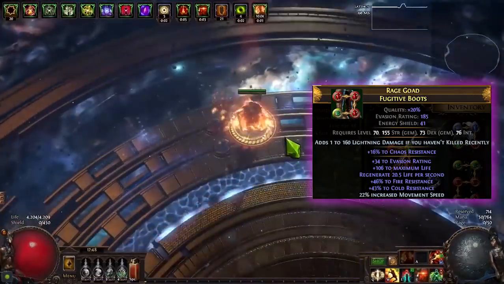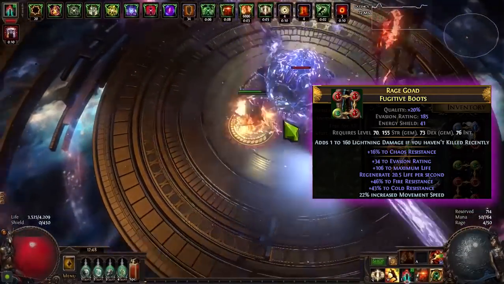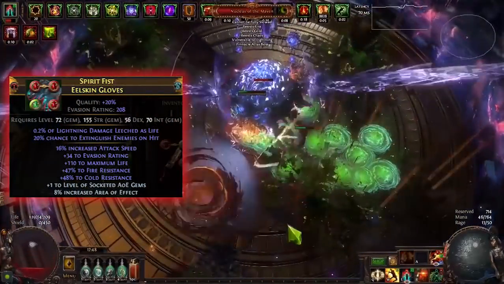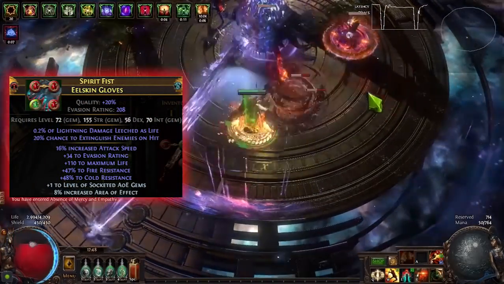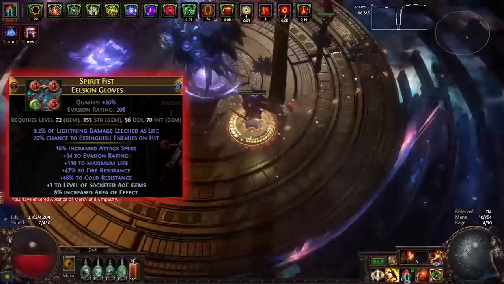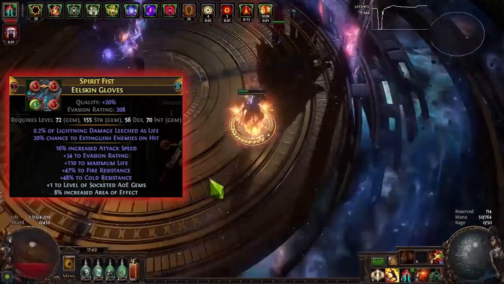If you want to use something else and spend more, obviously tailwind boots maybe, or elusive boots, those kinds of things are going to be better. Gloves, again, life and resistances, that's it. Also attack speed or accuracy, if you still need that, make sure you check your accuracy and keep your hit chance. I advise you to not get influenced gloves, so you can put some new implicit, Searing Exarch and Eater of Worlds.